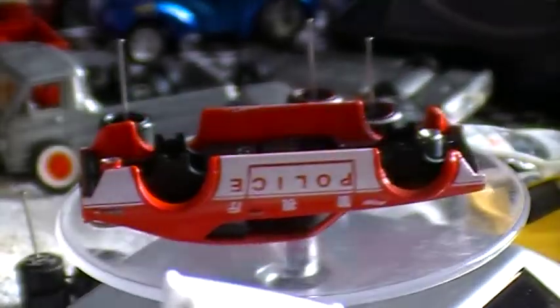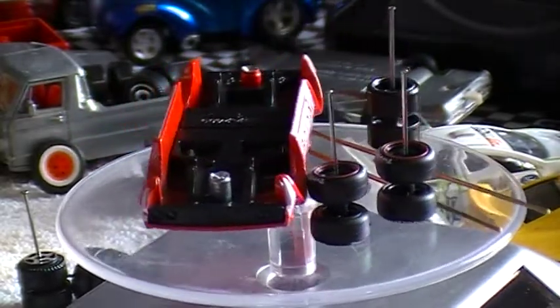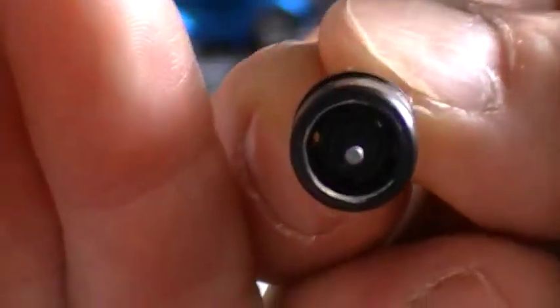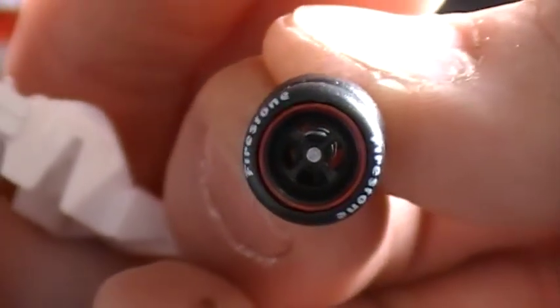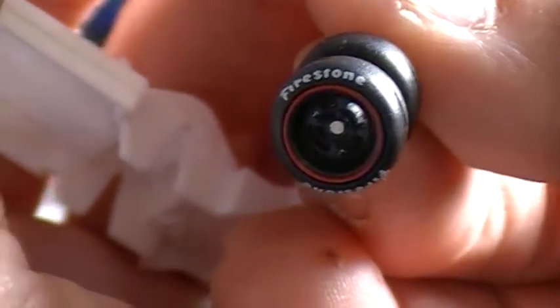The white plastic to me just seems to be way softer than the black plastic. I don't know, it might be me because I've been playing with these too much. I like these - these are the standard rims that come out on these actually. They're the standard rims and they look a lot better when they're painted silver, believe me. Because when they're painted black, they're so small you can't really see the centres properly. Now these are the little beasts we're going to put on there - four spoke, they're called donut tires, Firestone on there.